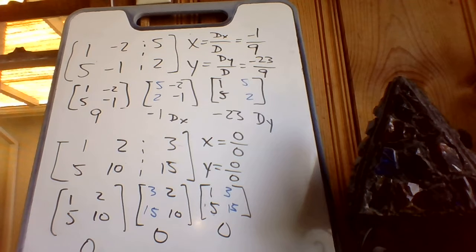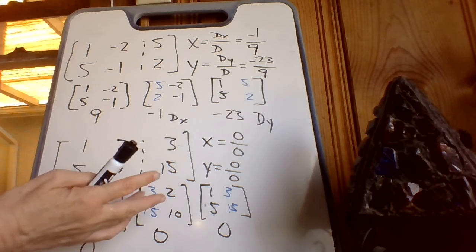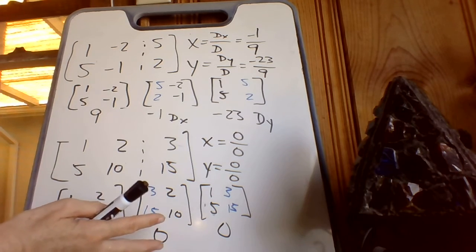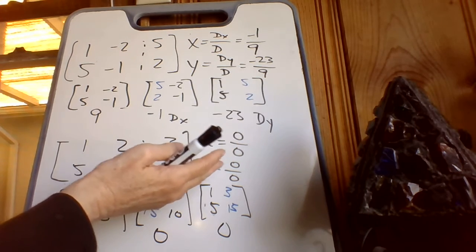The reason why is because this is just the same line twice. There was no way. This is an infinitely many solutions problem. This is just the same line, the same y equals mx plus b, written out 2 different ways, but it's the exact same line. If I graphed it, I'd get the same thing twice. So that's why it's not going to give me answers. It has infinitely many answers, and it doesn't know how to give me infinitely many answers.